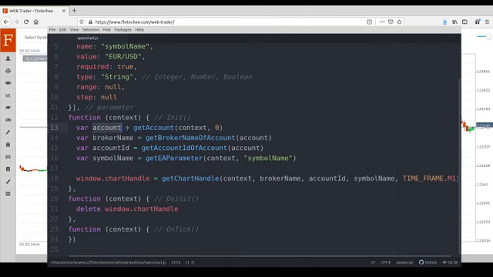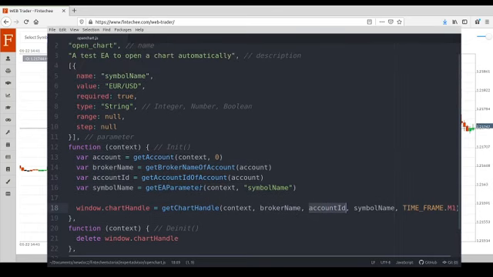After we get the object of the account information, we will pass this object to this API and this API. This API will return the broker name and this API will return the account ID. So now we have both pieces of information and we can set up the two parameters.